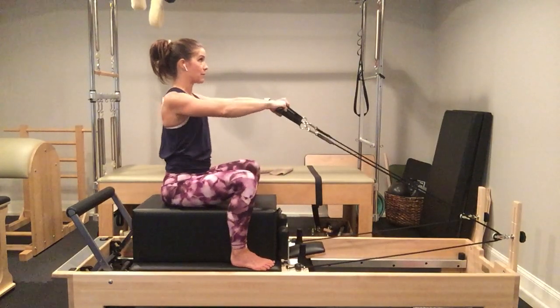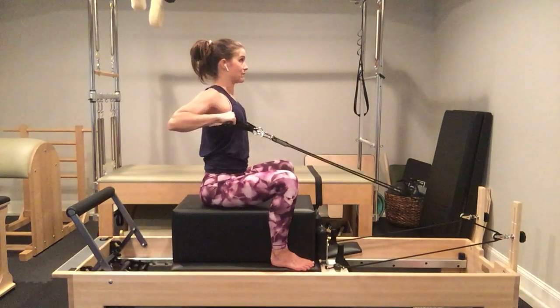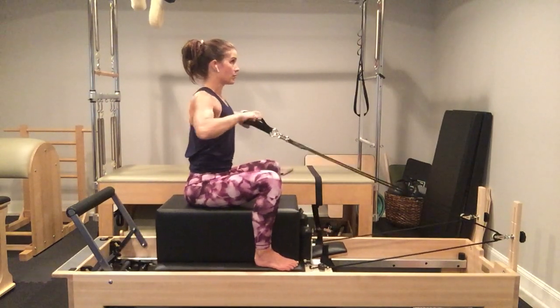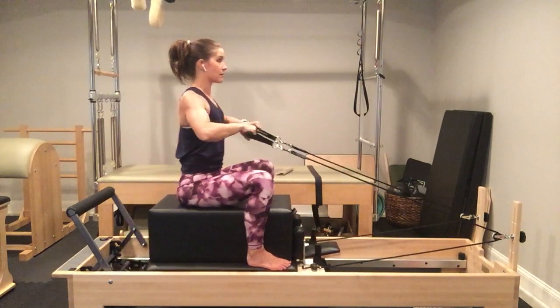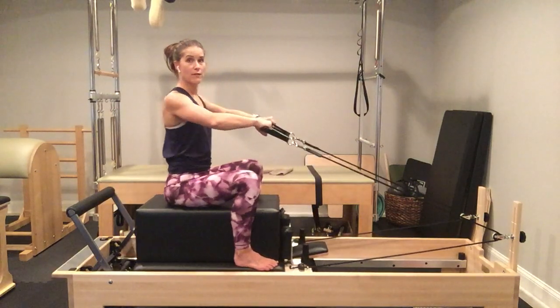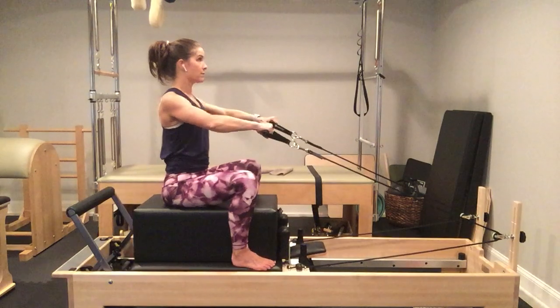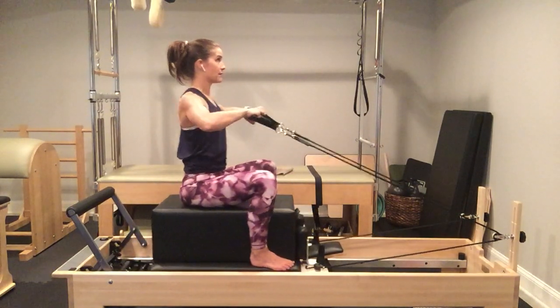I'm floating my arms back out. And pull. Squeeze my legs. And release. Don't flare your ribs. Your abdominals should still be up and in. You shouldn't be tucking or tilting your pelvis. Maintaining a neutral spine while sitting.